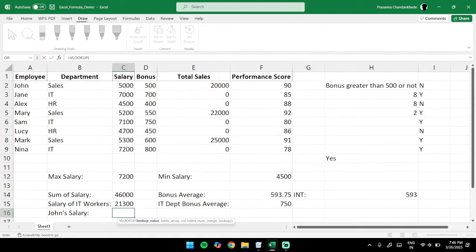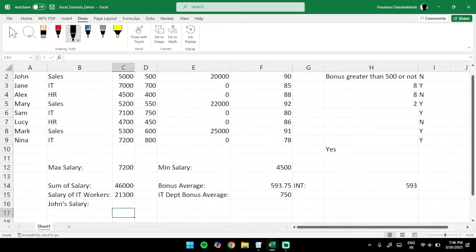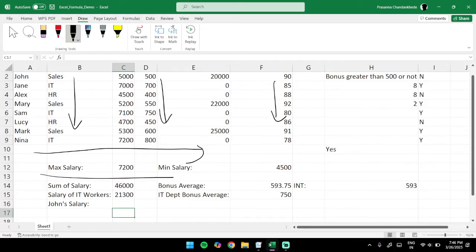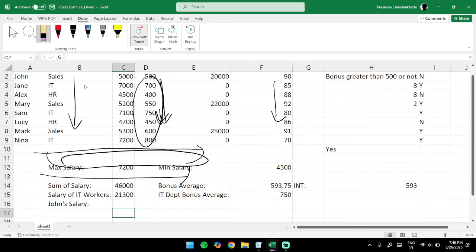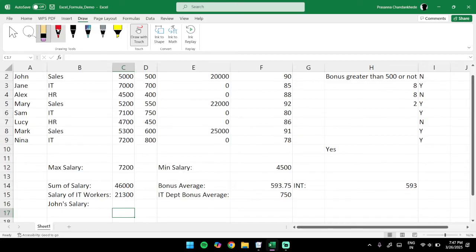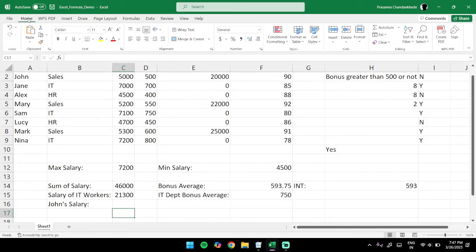Let me see if I can draw and explain. For that, I'll have to do this. So you see how the data is going down like this for vertical. If it was a horizontal table, the data will go like this. So all this data that you see in this form will be displayed like this. So that's how you determine whether to use HLOOKUP or VLOOKUP, right? And XLOOKUP is, let me just finish with VLOOKUP, then we'll come to XLOOKUP.